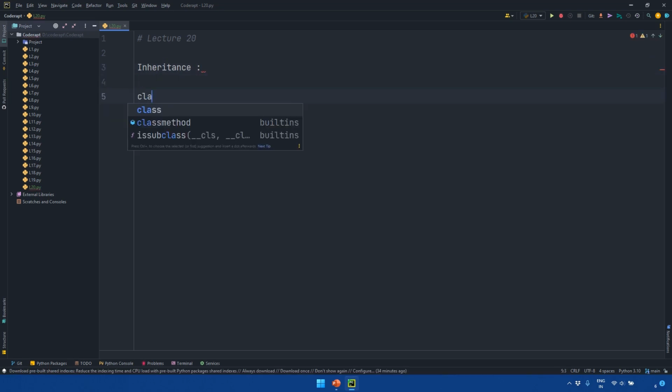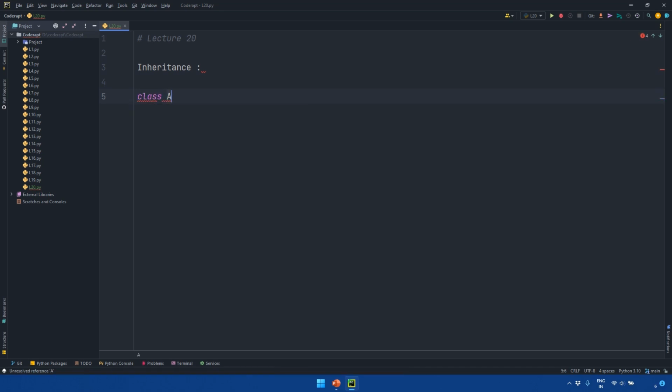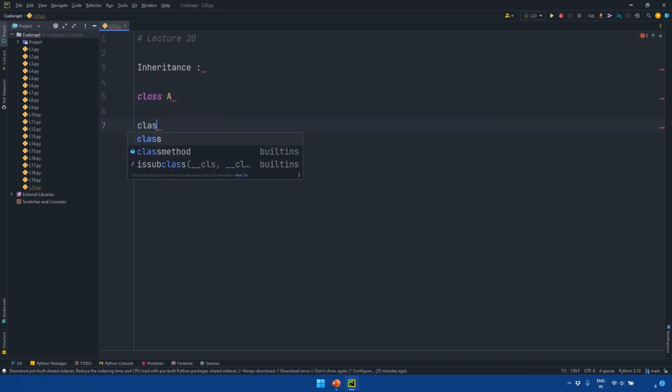Let's say there's a class A, and there's a class with the name B. Now in class A, we have some properties, some methods, some attributes.